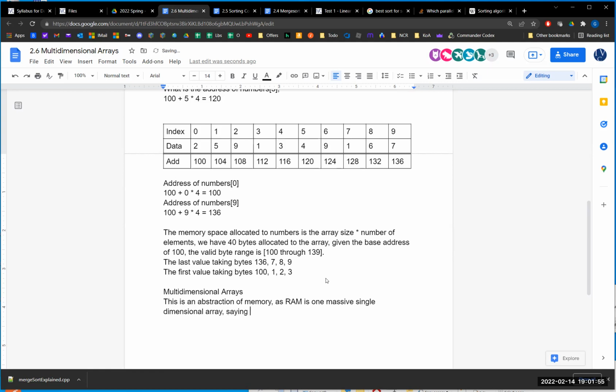Saying that we have 2 or more dimensions is something that we're only perceiving, as that memory is still going to be mapped into a single dimensional array.